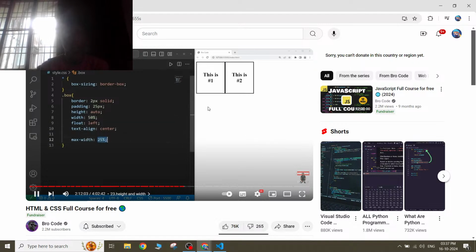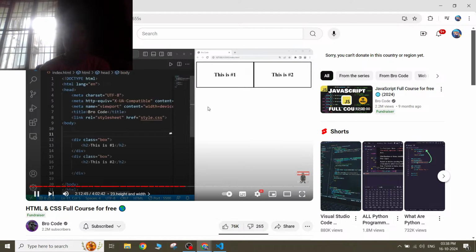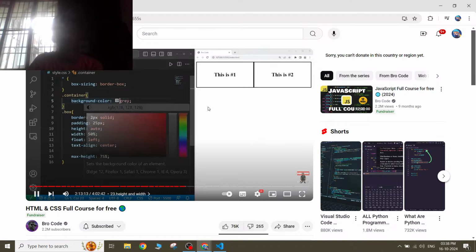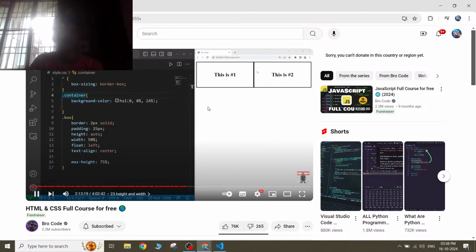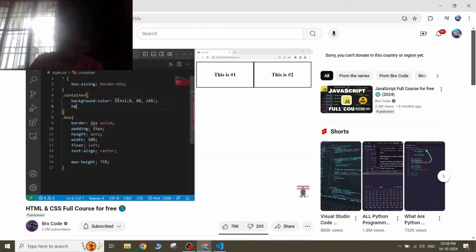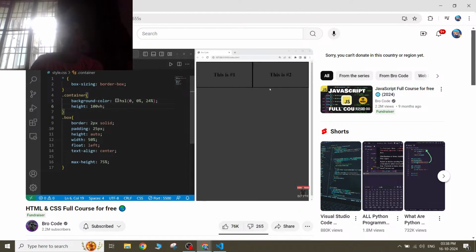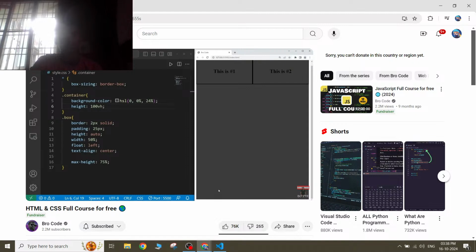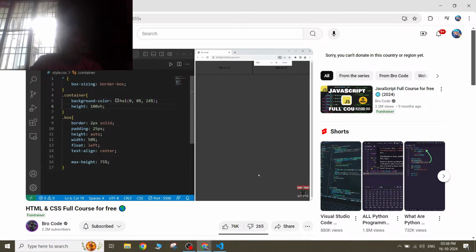The max width is going to cap that out at 25%. A minimum width, before we declared them to be, it ends right here. We're not using all the space down here. Let's add a class of container so it's easier to see. To take up the entire height of our web browser, we can set the height to be 100 VH, meaning viewport height. So now our container is taking up 100% of the height available. If I were to zoom out, the container is still taking up all that space.